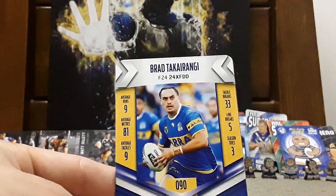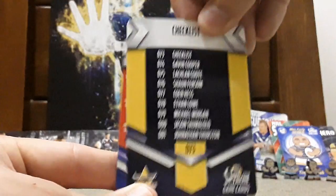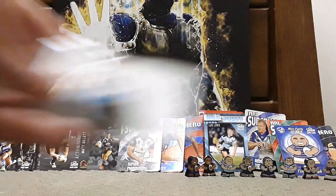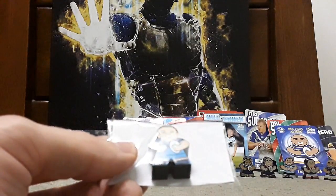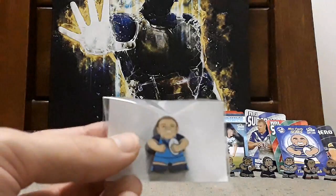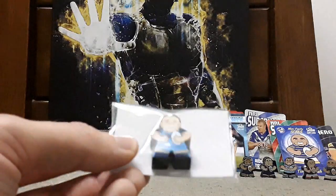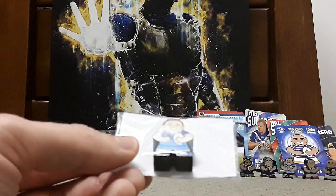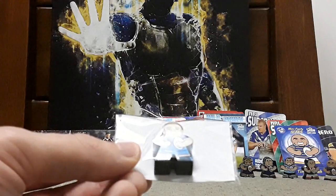Then we have Brad Takarangi. We have the checklist for the Cowboys, and we have Jamie Buhrer. Very good, very good. And we have a new one of these. It is a Gold Coast Titans player, and like I said, 2 players for every team. I'm assuming one is going to be Ash Taylor, which you would expect, and I'm thinking that's probably Ash Taylor. Who would the other player be? Have I already got one? No, I thought I had a Ryan James. Maybe not.